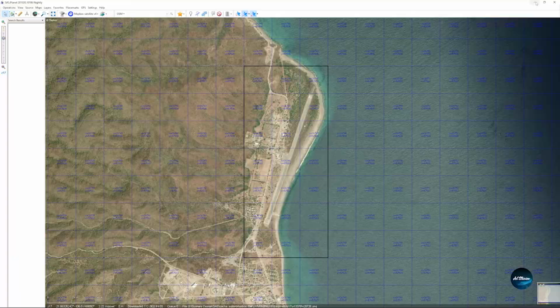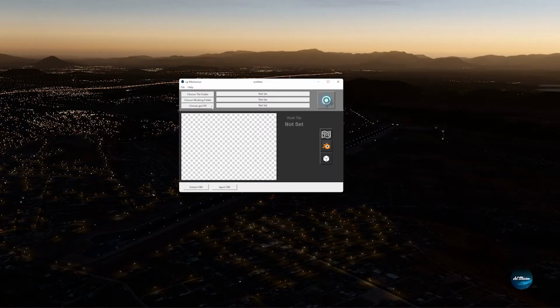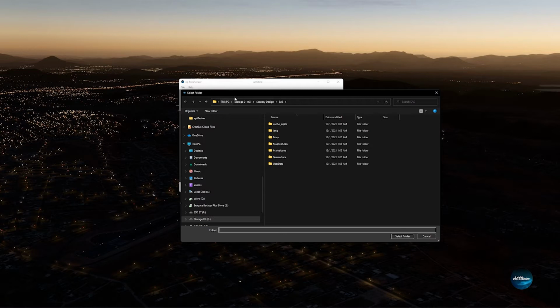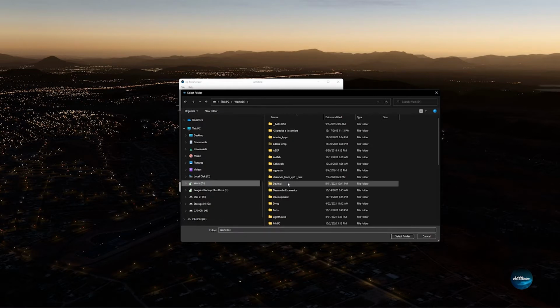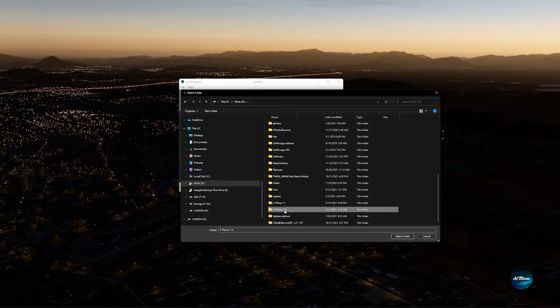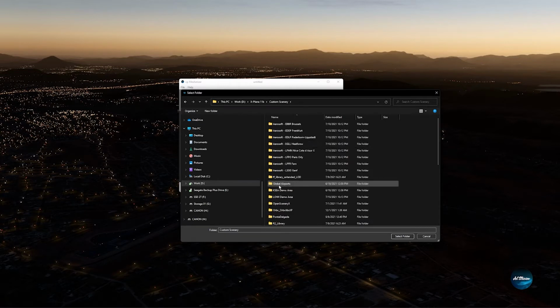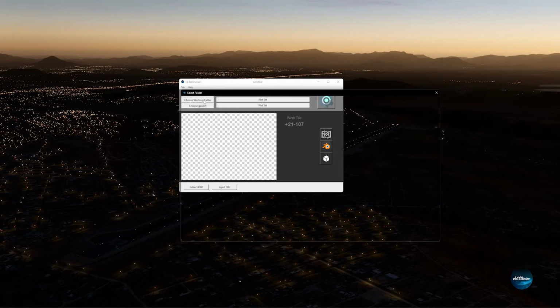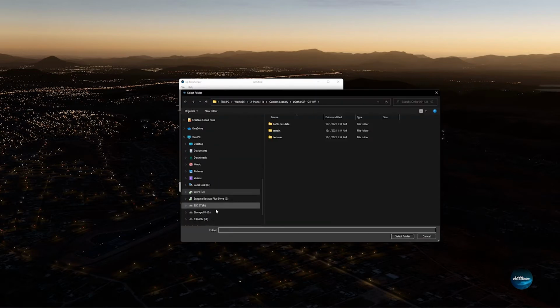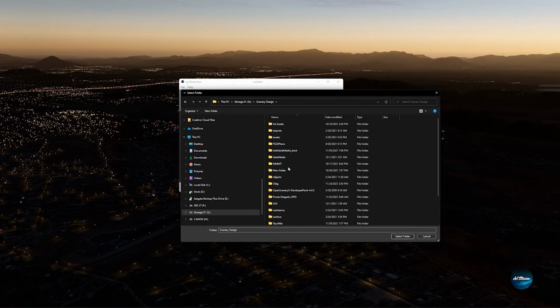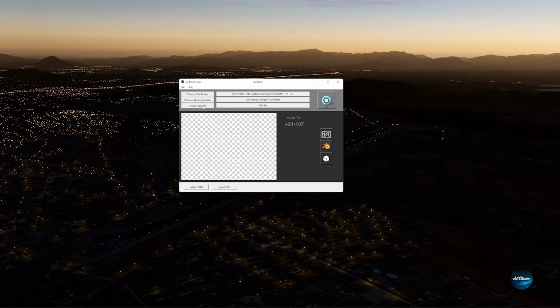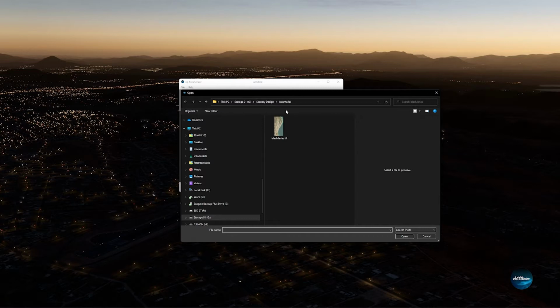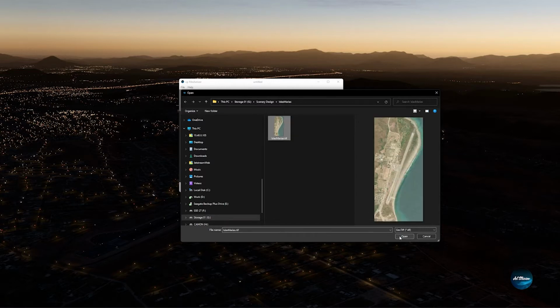Now I'm going to minimize this, and then I'll go here and choose my tile folder. This is basically where you are doing your orthos. In my case, I have this tile in custom scenery from X-Plane, and I'm going to choose the tile that I already built and want to extract. So I'm just going to select that folder. Then I'm going to choose my working folder, which is where I'm going to work on the project. So I go to scenery design, Islas Marias, and select that folder. And finally, I'm going to choose the geotiff that I downloaded. You can see it's already in Islas Marias, so I just choose this one.